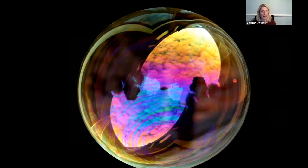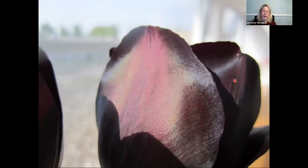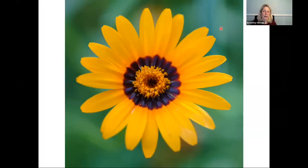Now, people often think they haven't seen or noticed many iridescent flowers, so let me just show you a few. Here's a tulip. This is the Queen of the Night tulip. The dark brown purpley colour is pigment, but you can see, I hope, this iridescent sheen on top of it. So there's yellow and green and blue colours, and that's caused by a similar effect to what you've just seen in the soap bubble. Here's a daisy that's doing the same sort of thing as my hibiscus. So we've got angle dependent blue here at the base of the ray florets. You can see it on some and not on others.